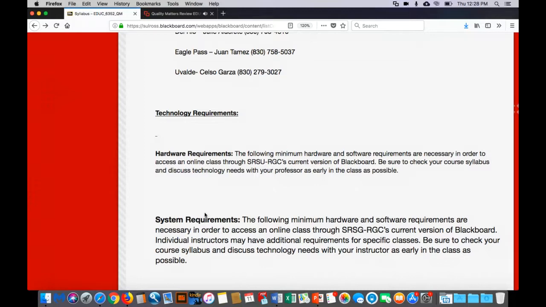So what I highly recommend is that when it's time to sign into class, you tell your family members and all those who have access to the Wi-Fi to disconnect it for that moment while you're in class. This will prevent slowing down your network.